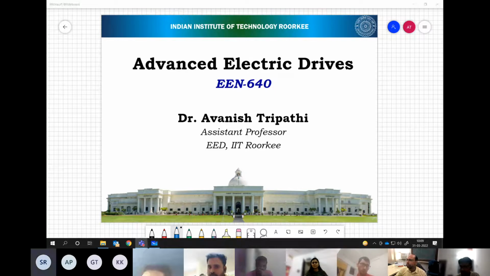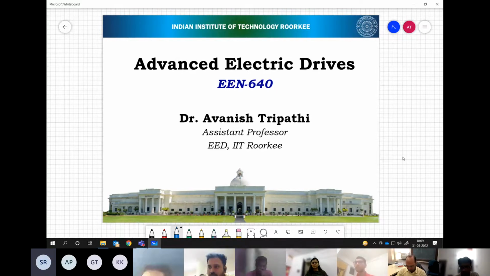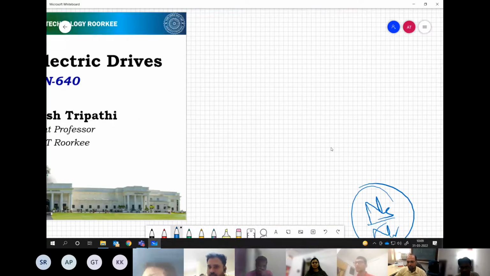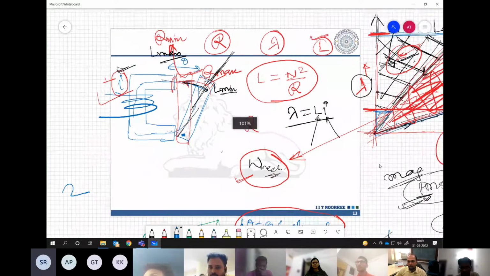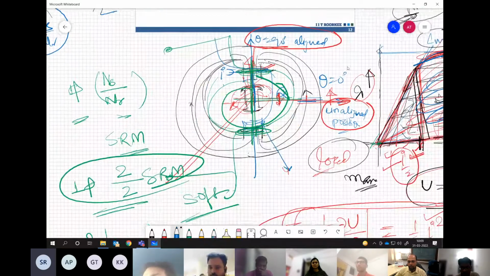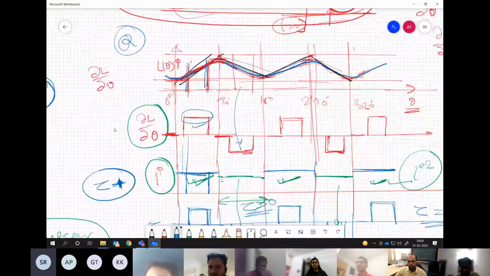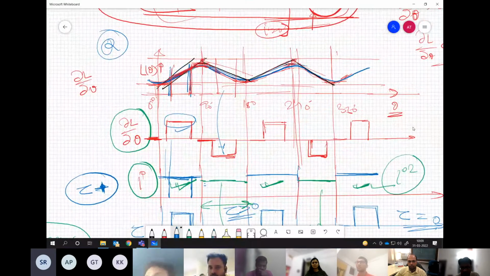Sir, as you told us, we have a discrete form of torque in the linear region, so we are supposed to operate in the linear region. This is because dL by d theta is equal to 0, or because we are exciting our current in a particular region. Because if we are exciting our current in a particular region, then due to inductance we are not having current in that particular region. It is declining, and sir, this is my question.